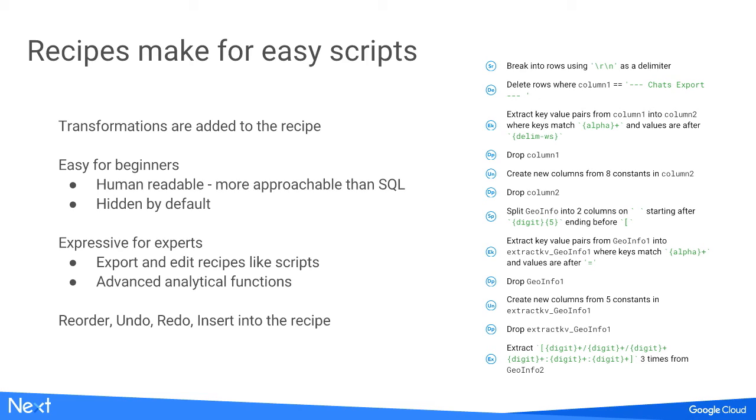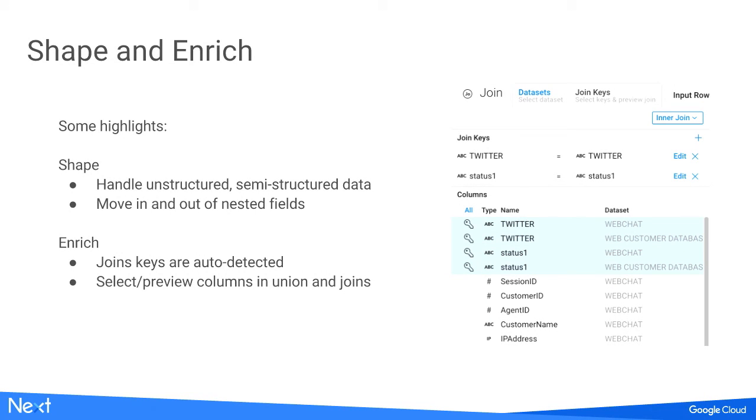So if you're the line of business user who just wants to make a few changes and doesn't want to learn the world, it's very easy and approachable. But as you continue to use data prep, and if you become a power user, it's also very expressive. You won't need to feel held back by the ease of data prep, because these recipes still behave like scripts. They export. You can apply advanced functions within them. And the recipe itself can be reordered, inserted, undone, rewound, played forward, rolled back. That all means the same thing, just adding to it.